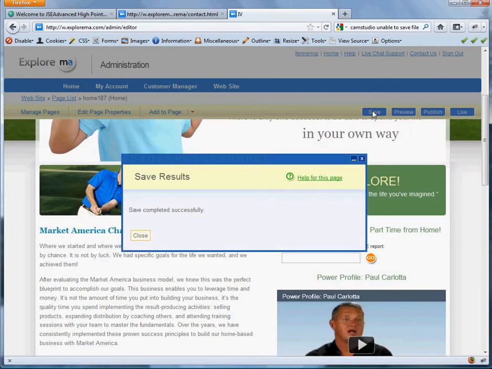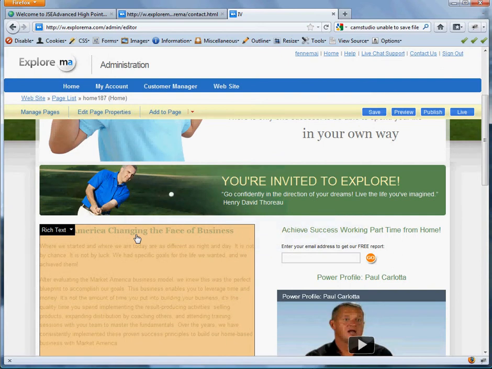And that saves it in a draft mode. What that means is I can come back and work on this later. So say I change the first paragraph, but it's not really done. It's not done to the point where I actually want to publish it on the internet. I got some of the wording done, but I'm not sure about some of the other stuff. And maybe I want to show it to somebody else to see what they think of it.